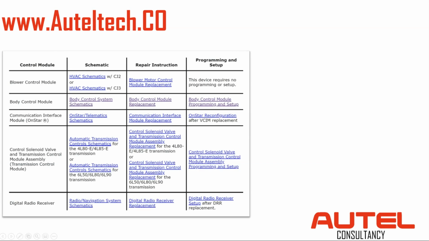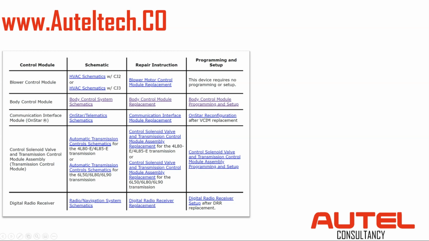So when I purchased an OEM subscription, you can see this matrix here. It has the control module, the schematic, the repair instructions, and what to do afterwards. So you can see here the blower control module. This doesn't require programming or setup. Okay, the body control module does. There's no way you're going to know this stuff if you are just starting to get into this industry, into programming.